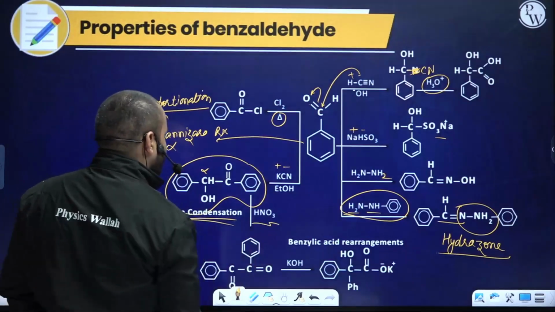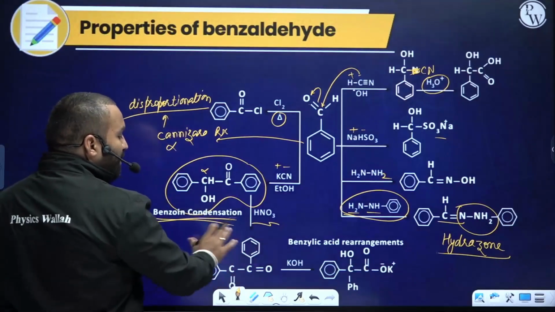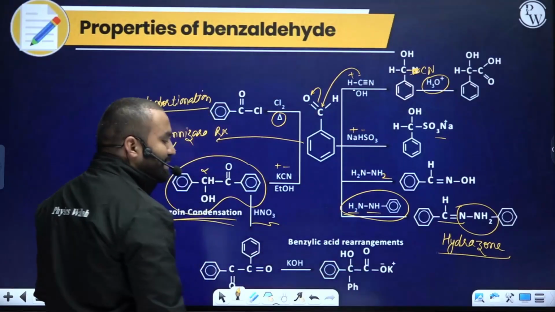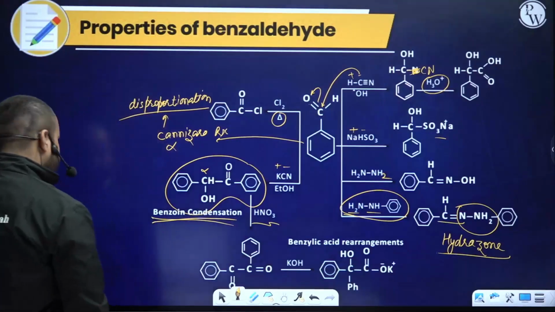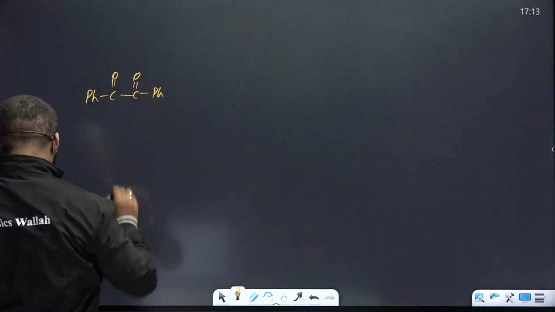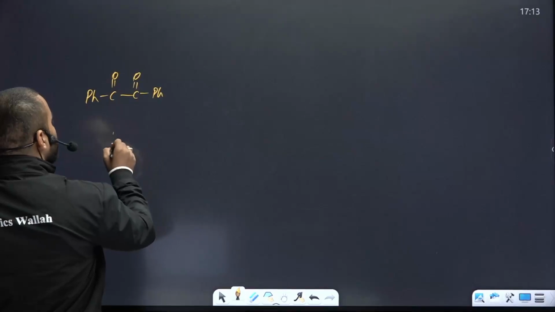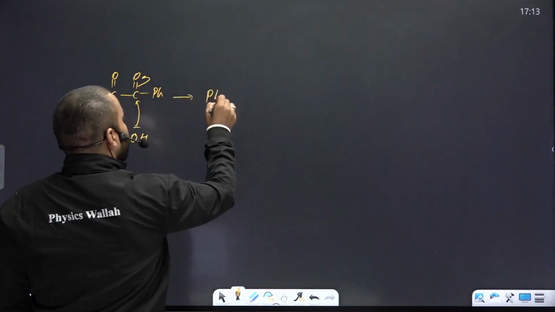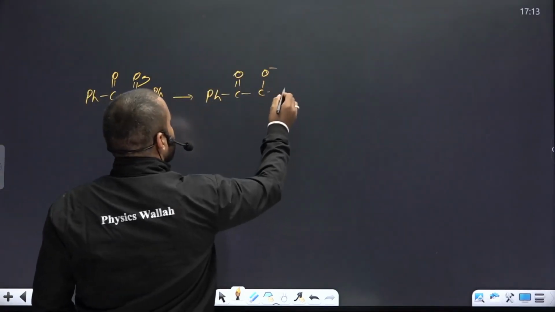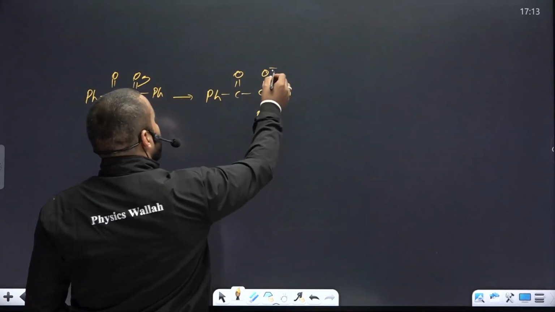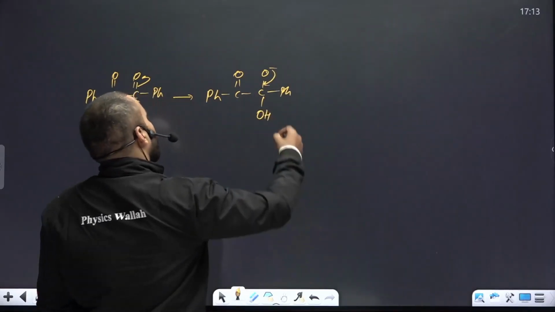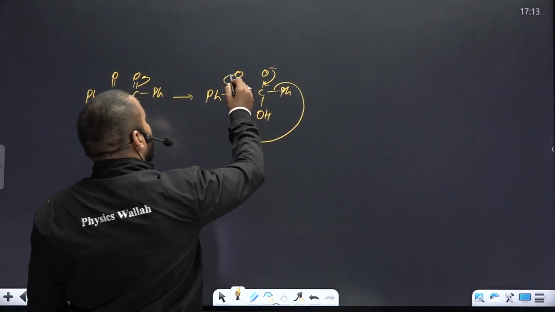Now once you treat it with nitric acid, this is the benzoin formation. This is C double bond O, C double bond O. So benzoin upon reaction with KOH will undergo the benzilic acid rearrangement. Let's discuss that also. So we have Ph, C double bond O, and Ph. What is the reagent here? KOH. So KOH comes and starts attacking here, K plus and OH minus. OH minus attacks here, this bond goes to the oxygen, and you get Ph, C double bond O, carbon with an oxygen negative charge, and Ph and OH. Oxygen wants to return its pi electron to form the pi bond. Then it says, no, I have already formed 4 bonds, I cannot form 5 bonds. This Ph is kicked to this carbon and it opens up the pi bond.